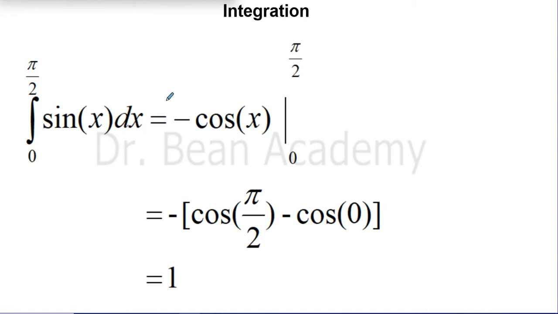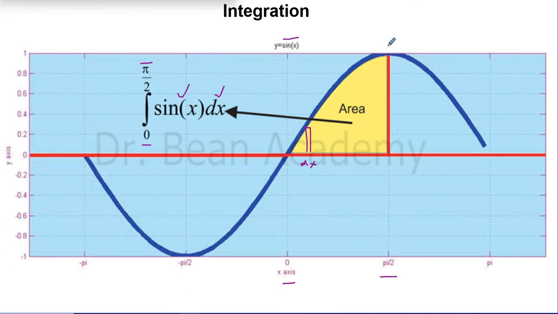It means there is no error, no leftover area or some unnecessary area, no, never. So here we have negative cosine of x, and the way we put these limits, first put the upper limit, so the negative sign is outside. I will put cosine of pi by 2, the upper limit will come first, then you will put in the negative sign, and then cosine of 0, you will put the lower limit at the end, and after solving, the area is 1. So this yellow area is 1 between 0 and pi by 2 of this function sine of x, and everything is just done. This is the perfect area without any error.